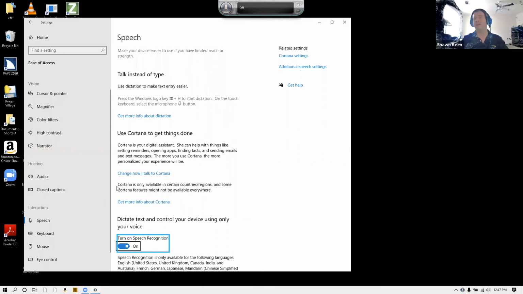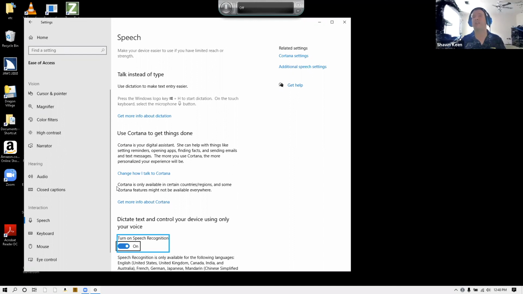And so there is a setup process. I did it earlier today. It pulls up a little wizard that walks you through, and it basically has you pick what your microphone is, if you have a headset mic. It'll have you read a sentence so it makes sure it can understand you. And then it gives you a choice of either activating speech recognition manually or with a wake word. So a wake word might be something like wake up or go to sleep.